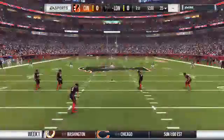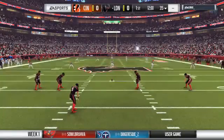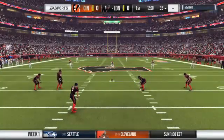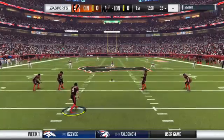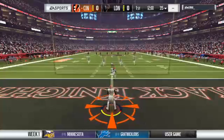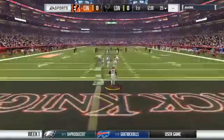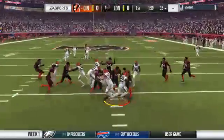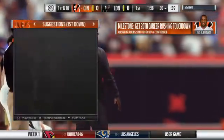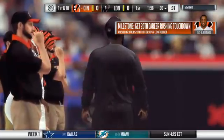Thank you very much, Larry. EA Sports coverage of the NFL. The National Football League is here and on the air. Tonight, it's the Thursday opener for the new NFL season between the Cincinnati Bengals and the London Black Knights. This will be taken to the back of the end zone. And the decision to come out is going to cost him 5 yards with a new rule as he's taken down right at the 20-yard line.